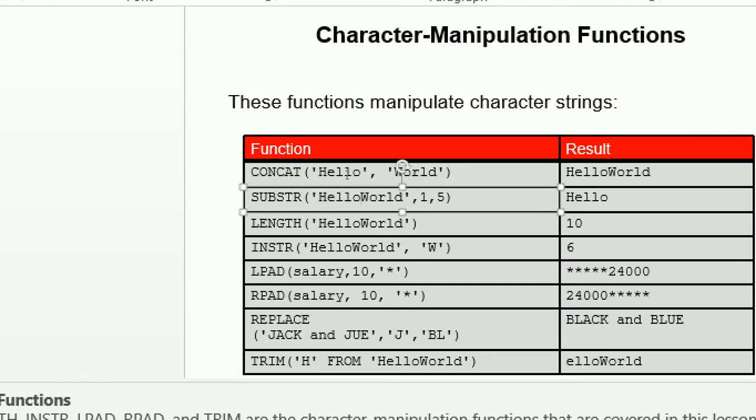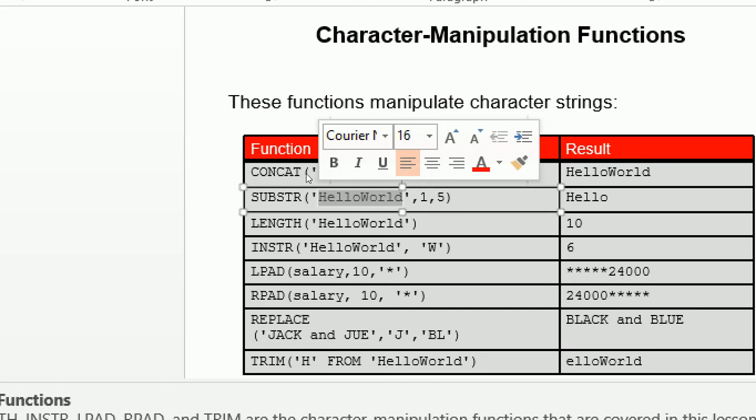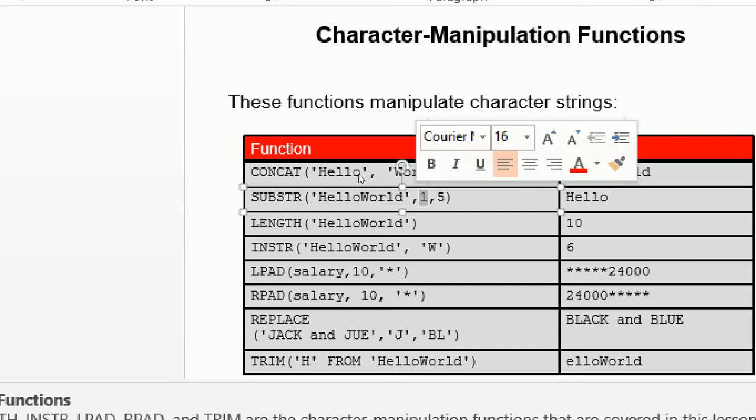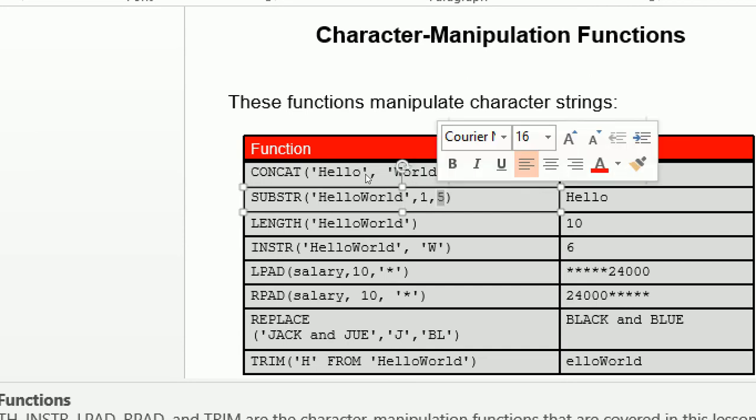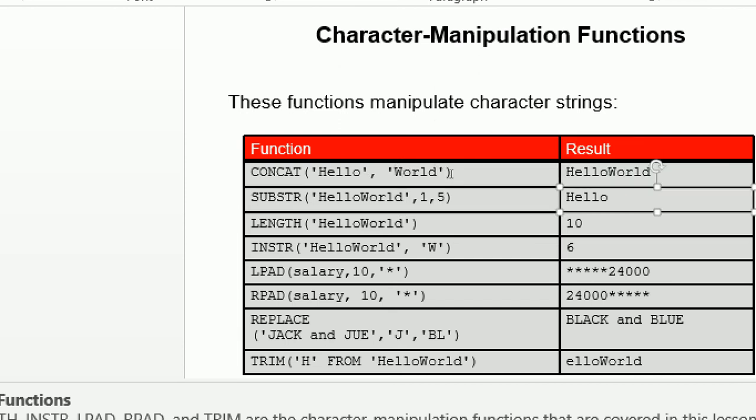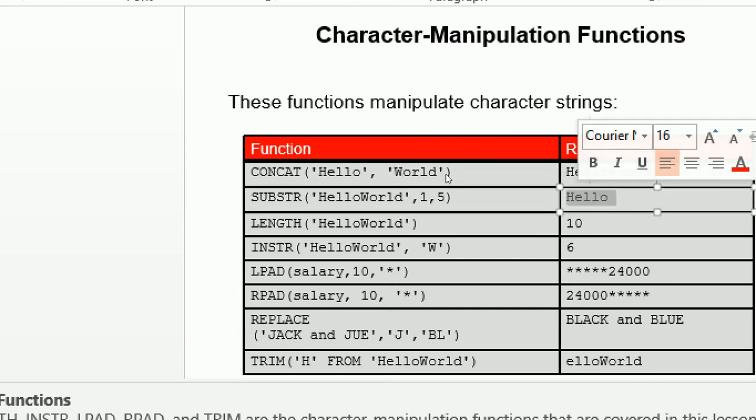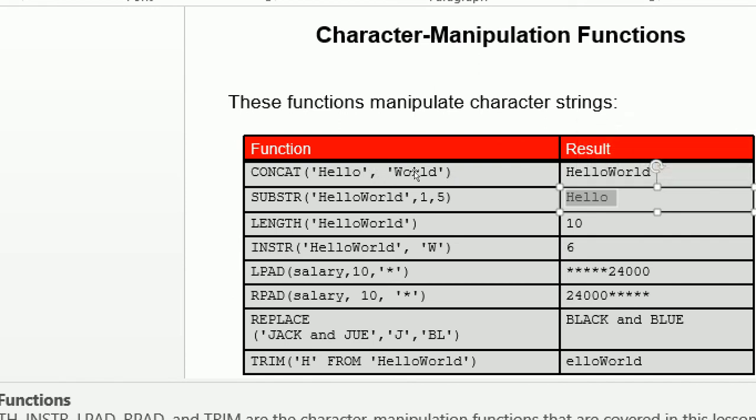So this is one string, helloworld, and it contains 10 characters. Now you say there is one string and show me the string till 5 characters. Substring will show you the string till 5 characters: HELLO. If you write 6 here, then W will be added. If you write 7, then O. If you write 10, the complete hello string will be displayed.